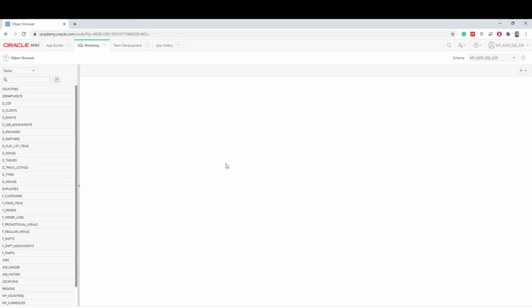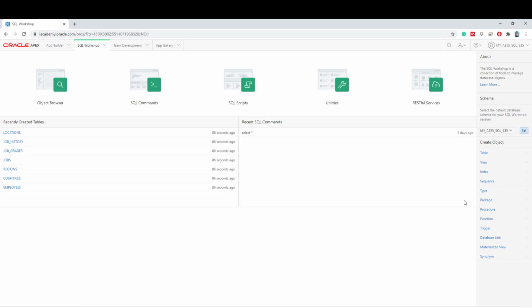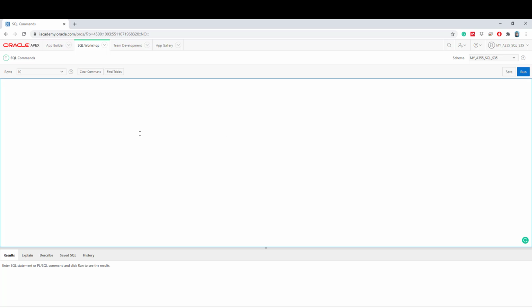Now we will use SQL commands. Go back to SQL Workshop component. Now we click SQL commands. Here, this is where you can write the SQL statement and run it to see the result.